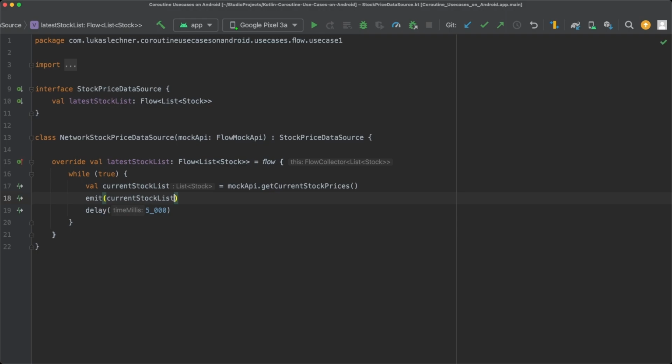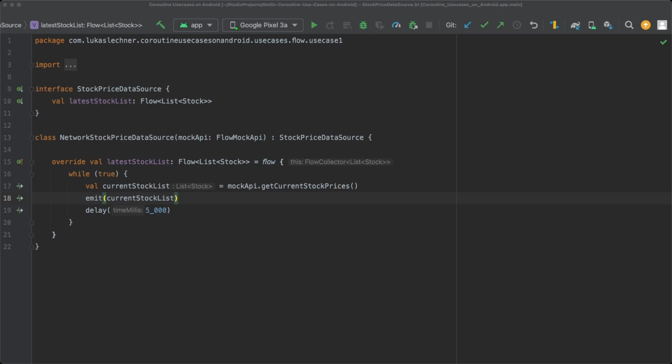Now, because of the while true loop combined with the delay of 5 seconds, a network request to fetch the most recent stock data is performed every 5 seconds. And every time we receive new stock data, we emit this data in our flow. Actually pretty simple, right?